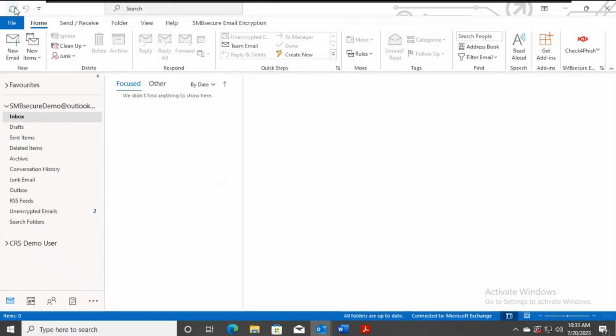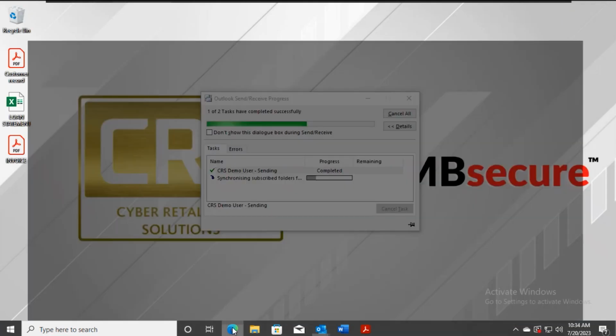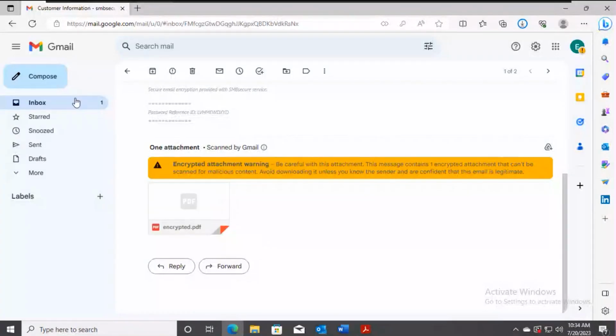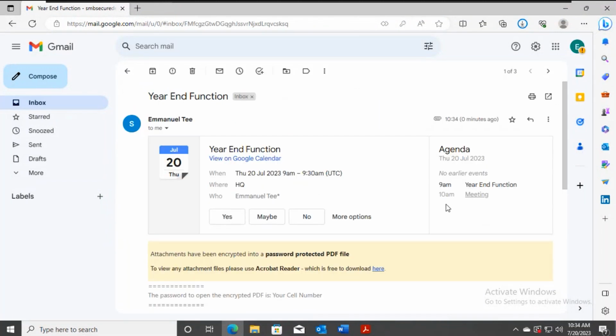Let's switch over to the Gmail account then, Emmanuel, and let's have a look at that email invite that came through to the third-party recipient. Okay, so you can see it looks like a normal invitation. We've had some advanced coding here to keep all of the RSVP capabilities so that essentially you can RSVP in terms of yes, no, maybe, etc.